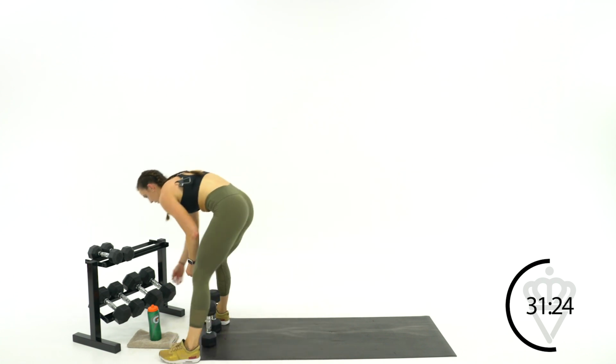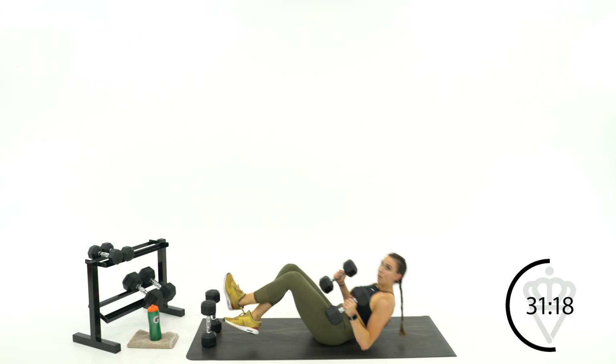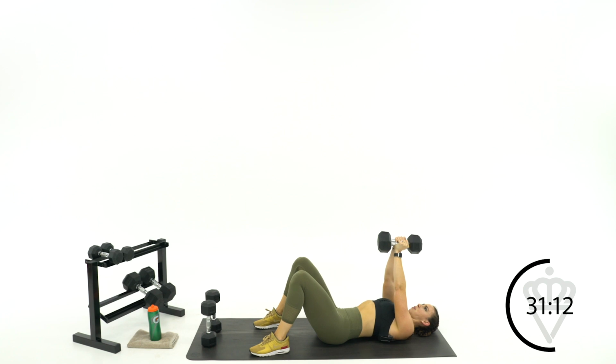Your closed chest press. I'm gonna bump my weights up. Okay, if you can do the same, let's do it. All right, here we go. 3, 2, dumbbells together at your chest. Ready? Let's go. Nice and close, keep them touching. If I turn my dumbbells sideways, see how they're actually physically touching? Keep it that way the whole time.